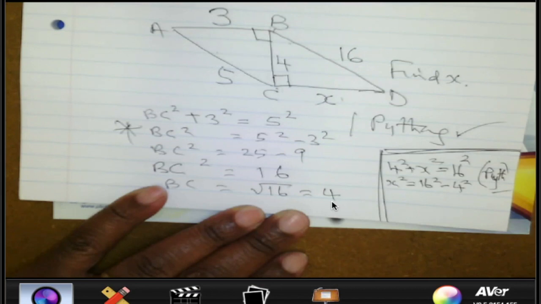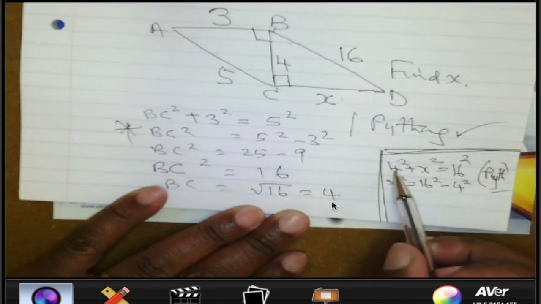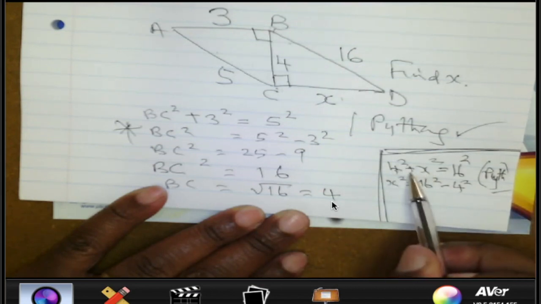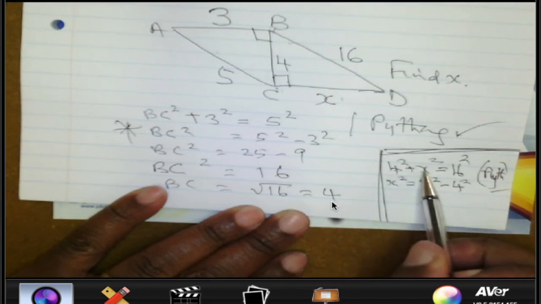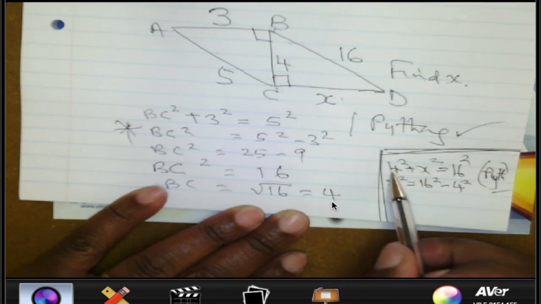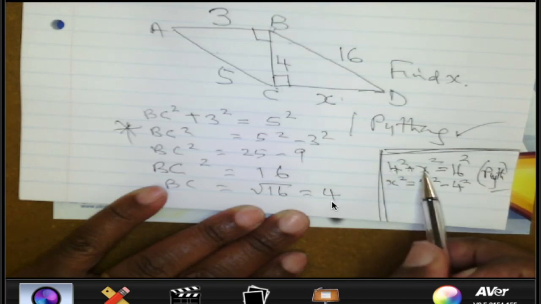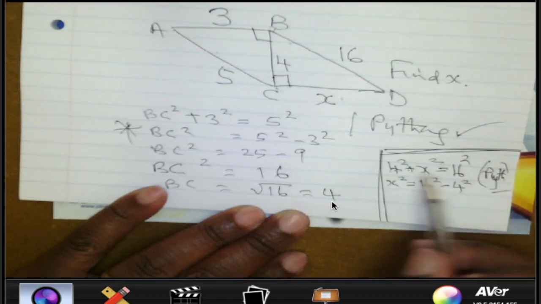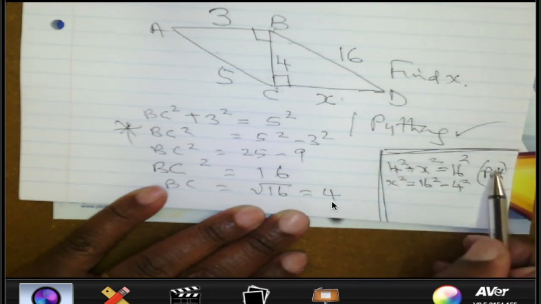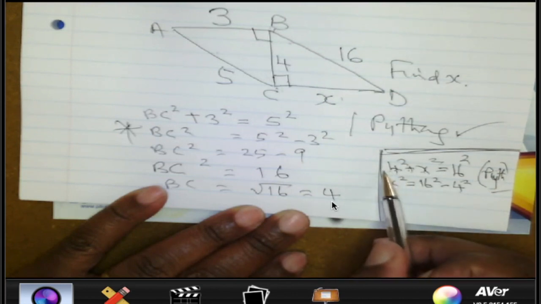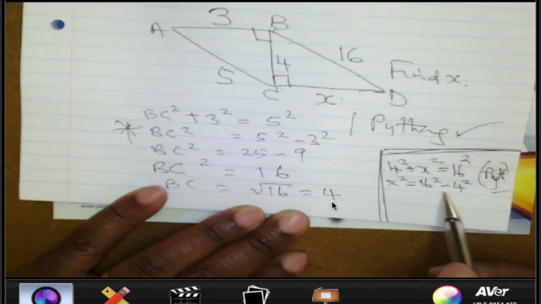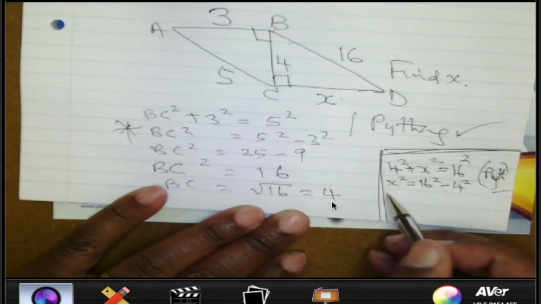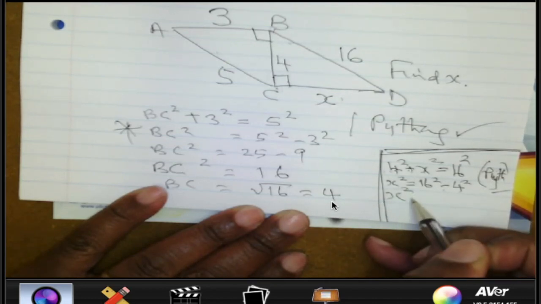Why are we minusing? Do you understand what we mean by 4 squared plus, why we have 4 squared plus x squared? Yeah, do you see it's 4 squared plus x squared, right? So I'm moving the 4 squared to the other side. Okay, 4 squared is moving to the other side, so it is positive on the left. So when I take it to the other side, it will become negative. Okay?